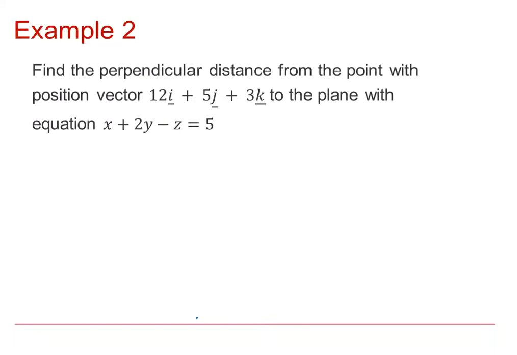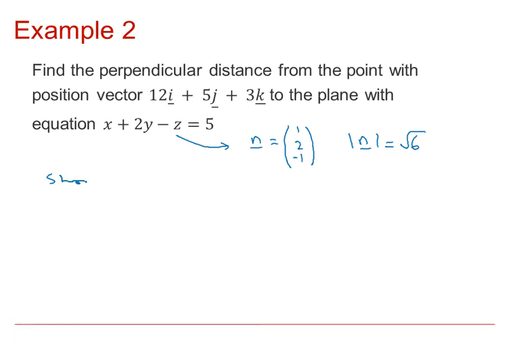In this example, we're given the position vector of the point that we are considering, and the plane has been given in Cartesian form. So again, looking at this Cartesian form, it might be a good idea to just pick out that normal vector ready to use with the formula. So that's (1, 2, -1), the coefficients of x, y, z, and we can find its magnitude by doing the 1 squared and 2 squared and 1 squared, which gives us the magnitude is root 6.